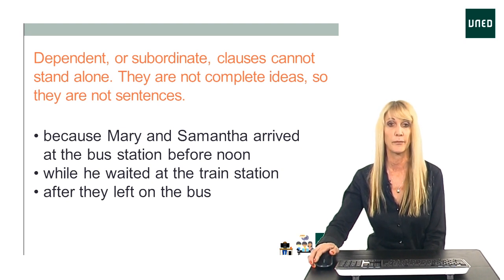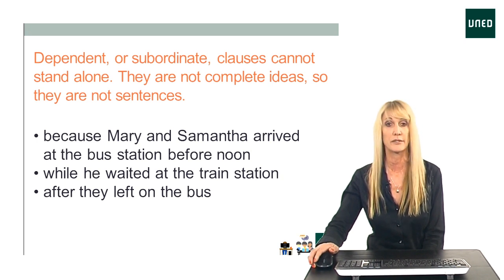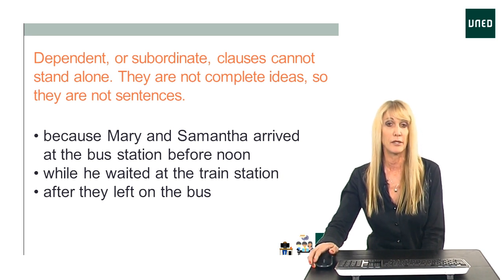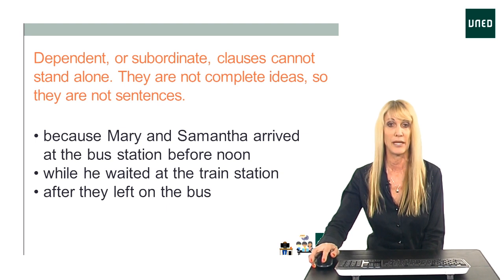Let's look at one more. While he waited at the train station. It's not a complete idea. While he waited, what did he do? We have a subject, he. We have a verb, waited, but we don't have a complete idea. Therefore, this is a dependent clause or a subordinate clause. The same is true for the last example. After they left on the bus. Not a complete idea, not an independent clause, not a sentence. It's a dependent clause.